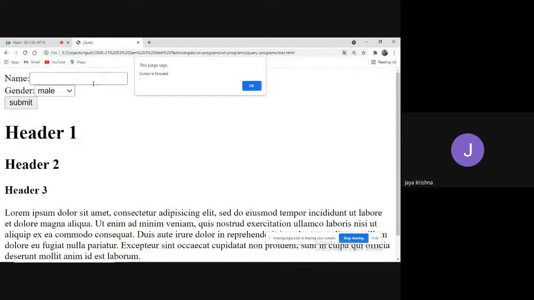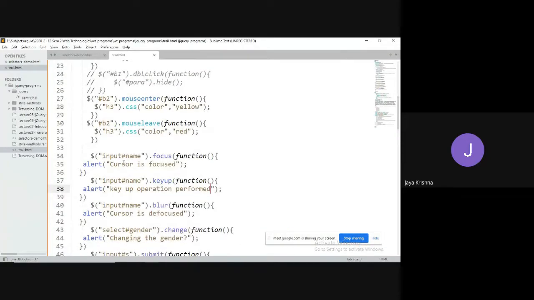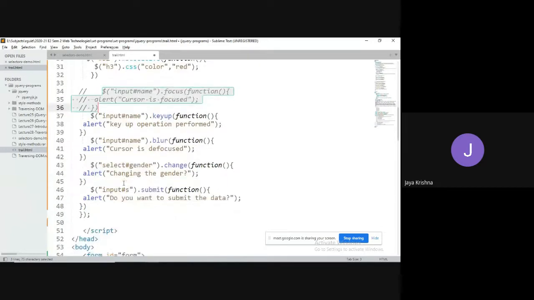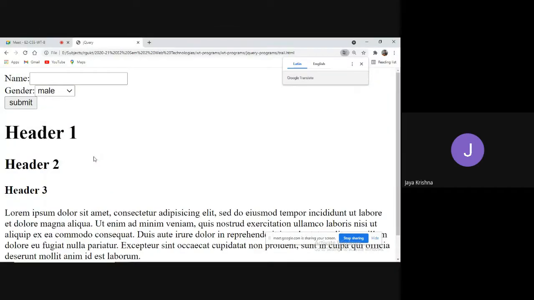See, cursor is focused, cursor defocused. Oh, it is redirecting everything. So I'm going to turn all this off. Focus, making a comment, and blur also I'm making a comment on it. Now to simplify my task actually, see, I'm going to press N, key up operation performed.